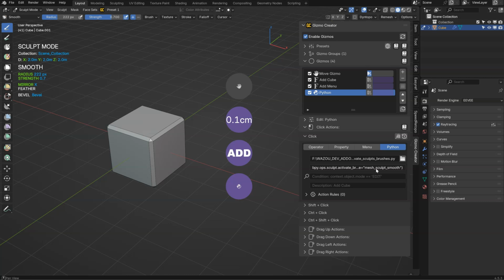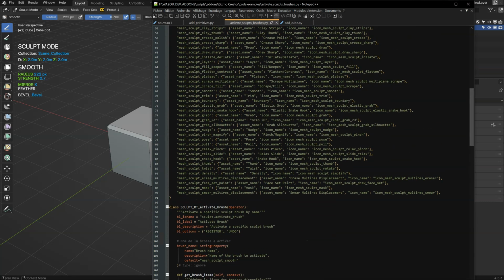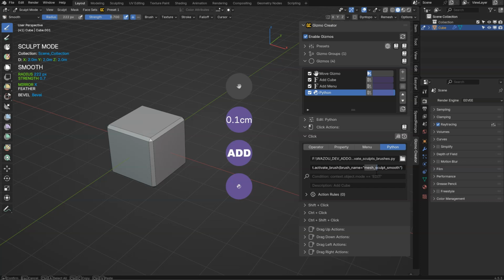Bam. If I want to use another brush, let's use the draw brush. Ctrl+C. Let's come here, paste this, and this time it will be the draw brush. So if I click, I will have the draw brush.